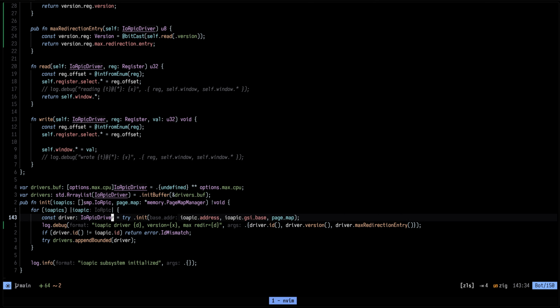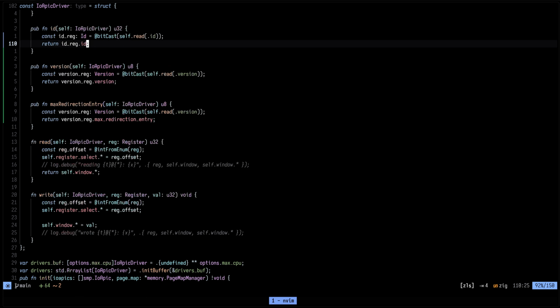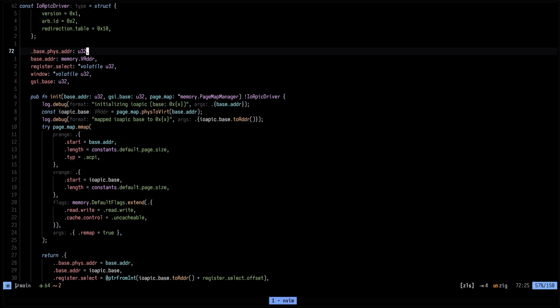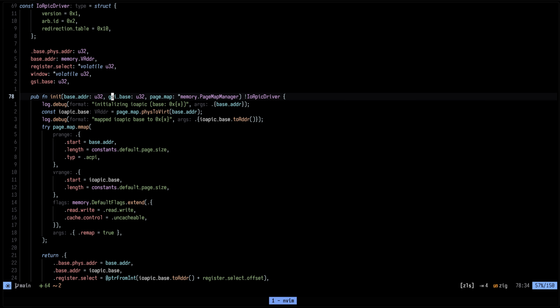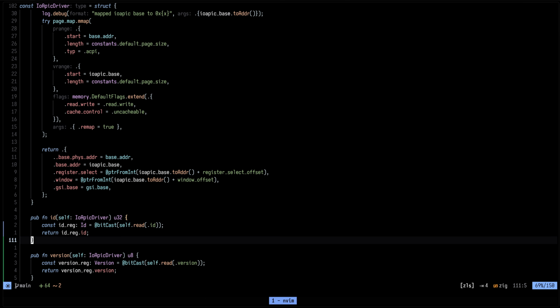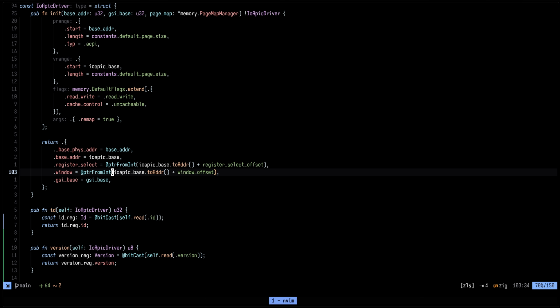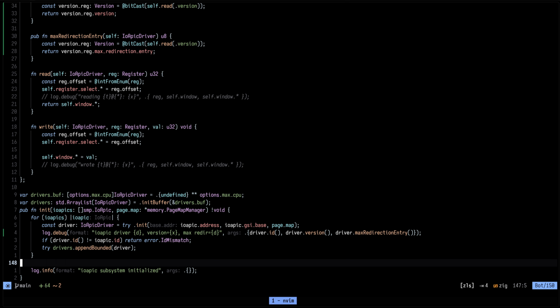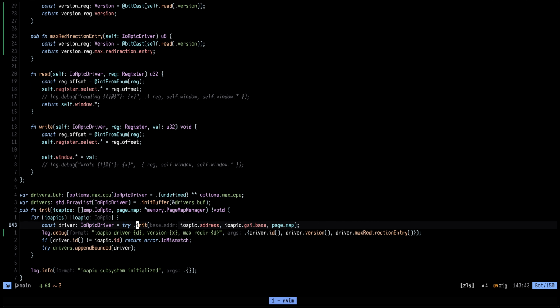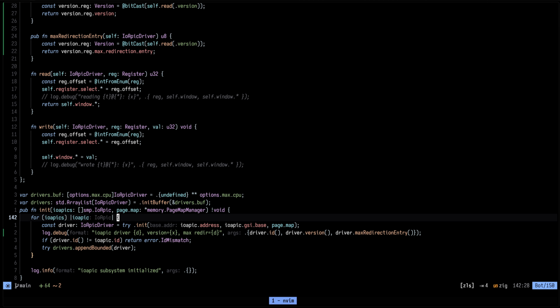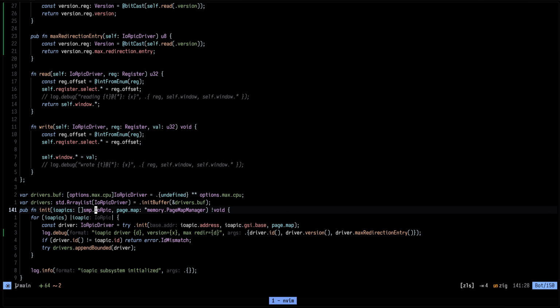Right. Okay. So now that we have this, we need to actually start working on the real stuff, which is actually initializing the redirection tables. So how do we go about that? Well, first of all, we need to know. So here we have IO Apics.